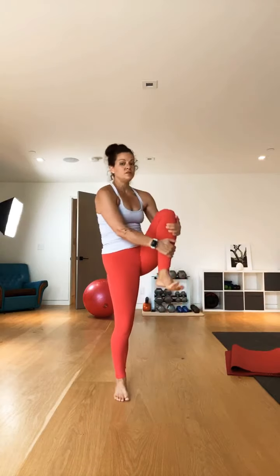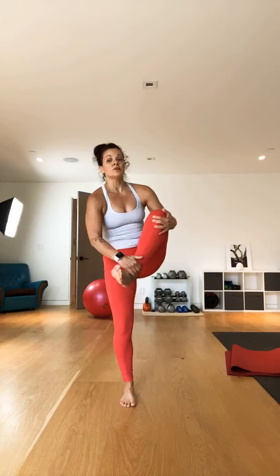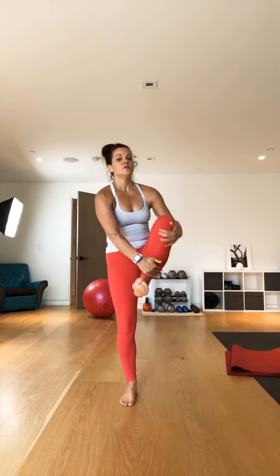Jog it out to center before we take it to some dynamic stretches. Let's pull that knee up towards the chest again, alternating just like we did in the beginning. Your warm-up stretches — you can duplicate them and replicate them at the end. You'll probably feel looser towards the end of the workout because you're warmed up. Now let's add more of a glute stretch — take hold of the shin and pull up on an angle, almost like a standing pigeon. Because we did so much work on the glutes, this is also a good way to warm down since your heart rate is up.